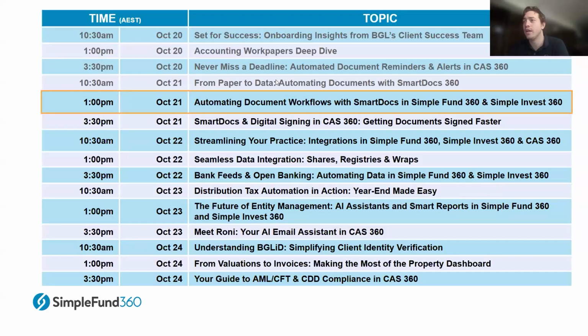You can see here there's a few more later on this week. Now, there is one that I'm going to mention throughout today's webinar, and that's the distribution tax automation in action, at 10:30, October 23rd. If you have not registered for that one already, I recommend doing so, because we'll go through a separate sort of SmartDocs technology, which I won't be covering today.